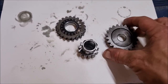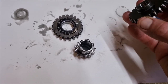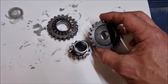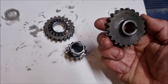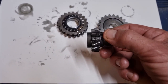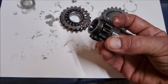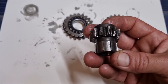When you're doing a job like this, it's only about confidence and having a go, because once you opened up that engine casing, it's pretty obvious what was wrong. Although when you've only got that angle, you can't quite see how worn that really was. But it was definitely obvious that something here was the problem. There's quite a bit of wear on a third of the teeth.